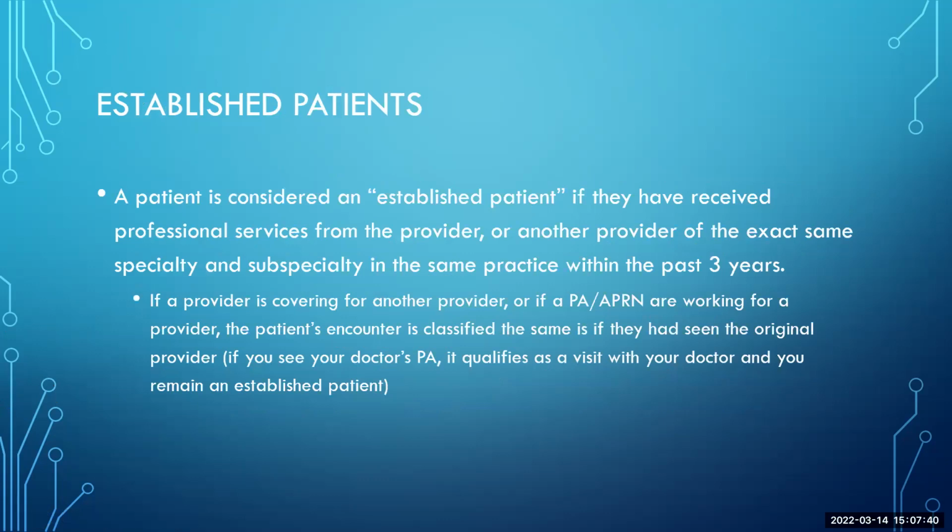An established patient is basically the exact opposite. If you have seen that provider, or a provider of the exact same specialty, in the past 3 years for a professional service, you're an established patient. Okay. Some unique circumstances might come up. If your doctor is out of town and another doctor is covering for them, and you see that doctor during that time, it would be as if your doctor had seen you, because they are covering for your doctor.